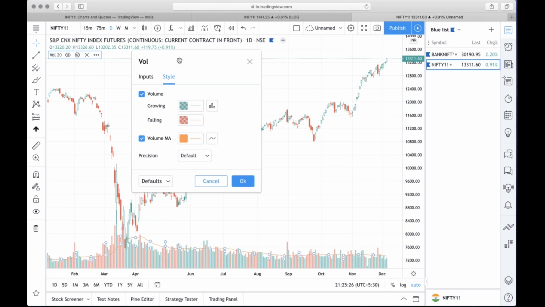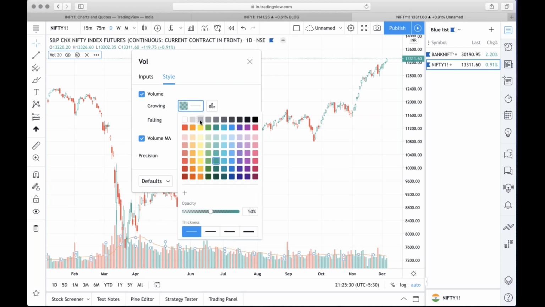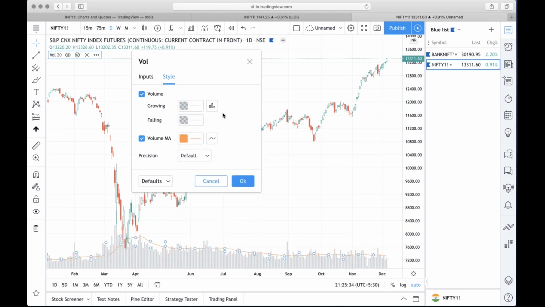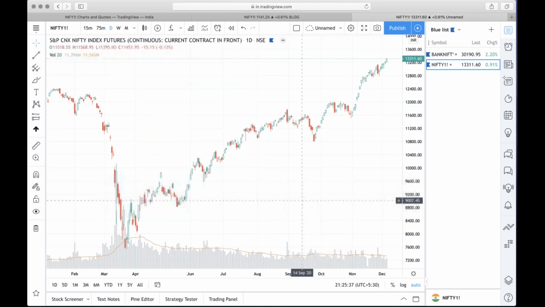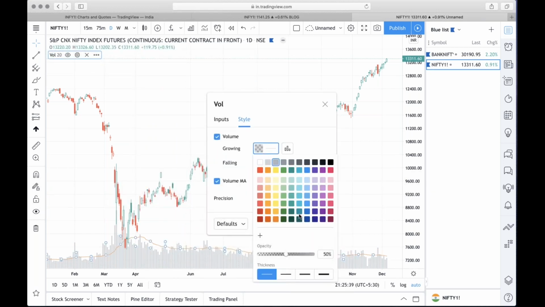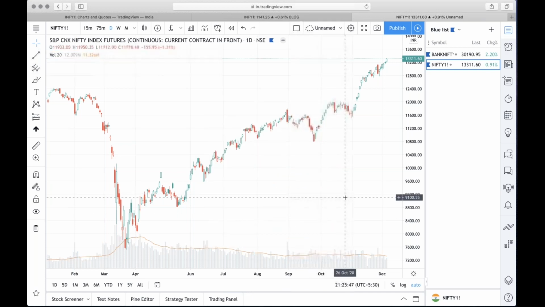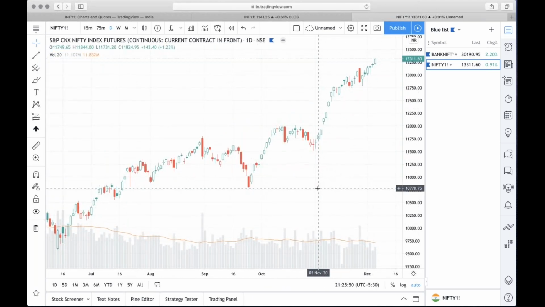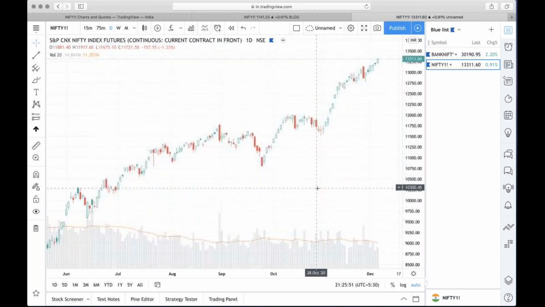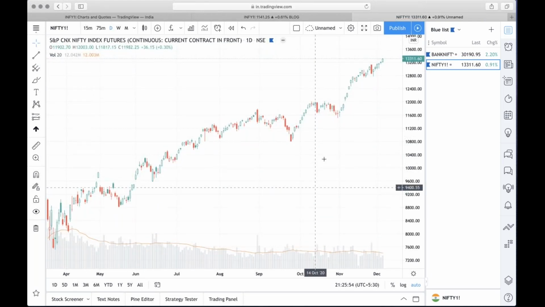You can do that. The good thing about TradingView is the visual flexibility. So let's say, for example, I don't want all these greens, reds, and all. What I generally do whenever I look at volumes, if at all, I turn them into gray, and I also make it much more transparent, almost. Opacity, I reduce it down. So it's just very, very mild down there. So it works for me.